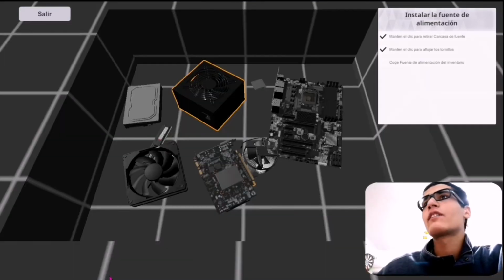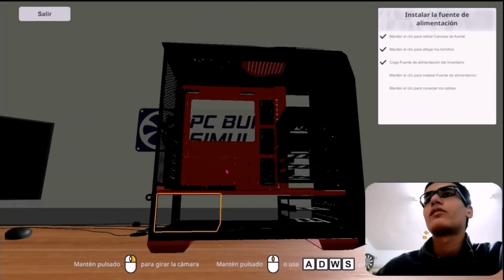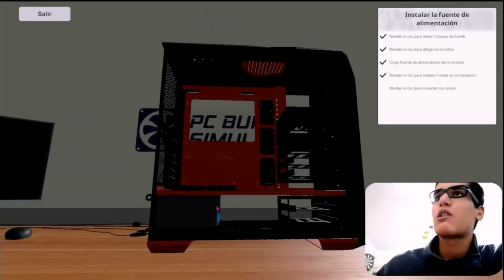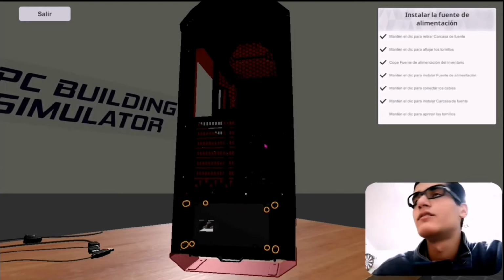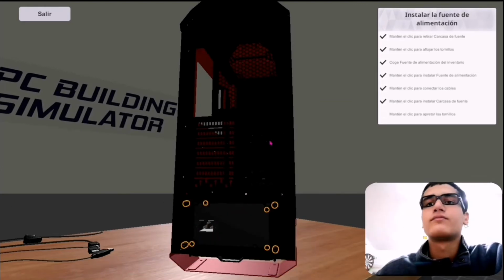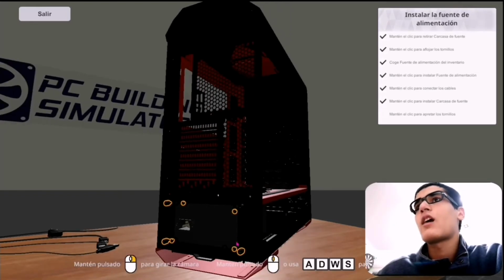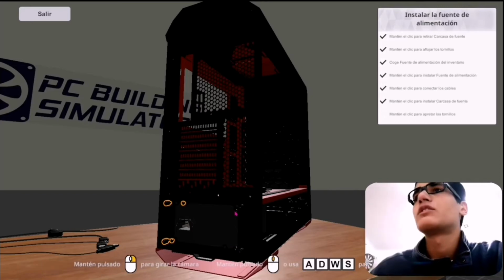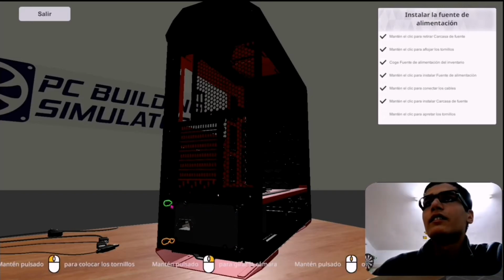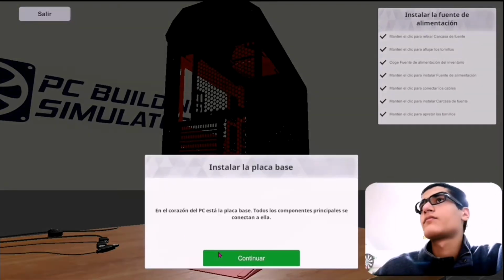Okay, inventory, give me the power supply. Yes, I am a computer scientist and know that this is the power supply. And now close on the power supply here. That is better. Now close all of this to keep the power supply safe.